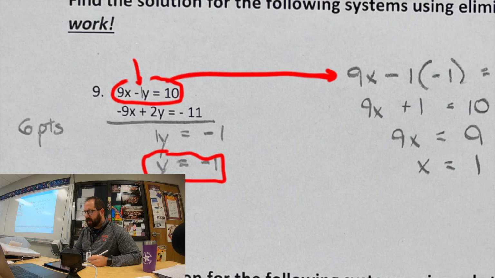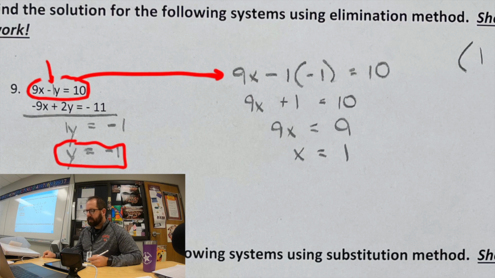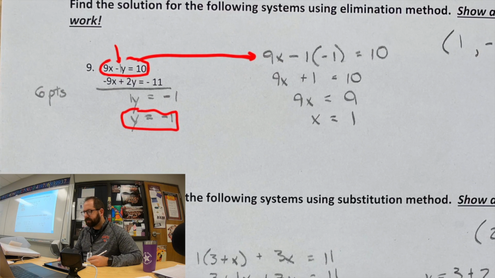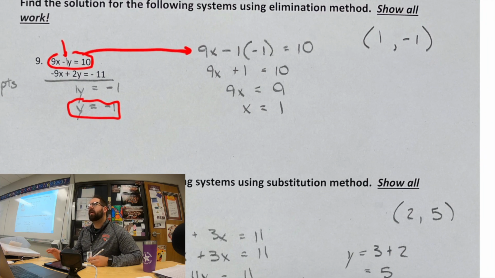And so you can see my work here. -1 times -1 is a positive. I had to subtract that over. That was probably the most common mistake I saw some people make. And so I get 9, you divide, and you get 1. So it was actually 1, -1, sorry, x had to come first. And every class, I think they worked out to be nice, clean numbers. I think the only class that had a weird, goofy number was period 6, graph on number 8, the last one I did. The drawing didn't cross at a nice, clean number. They just had to tell me a rough spot where it crossed.